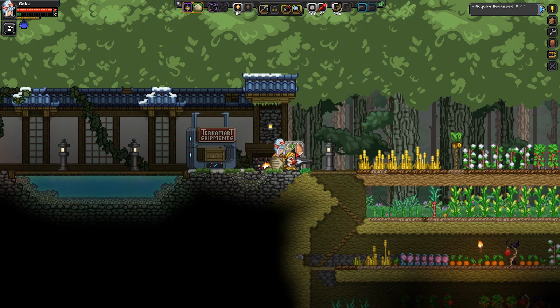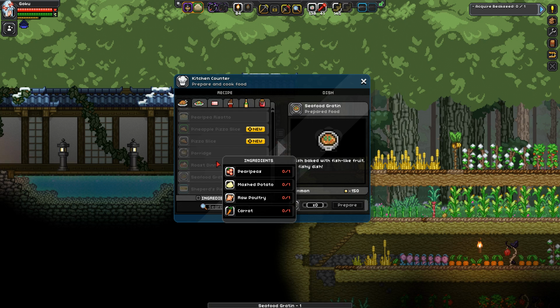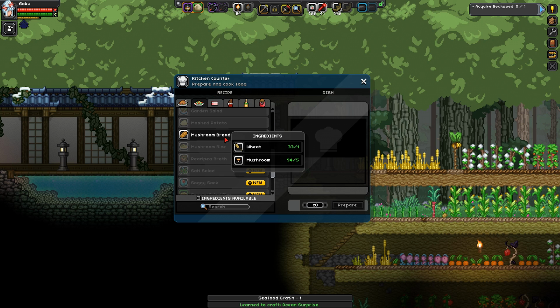Alright, no, let's not use the shipments yet. Is there anything I can make? Seafood gratin, raw fish, and coral creep. Baked fish with fish-like fruit. A fishy dish. I'll craft that. Learn how to craft ocean surprise. Can't make it yet.